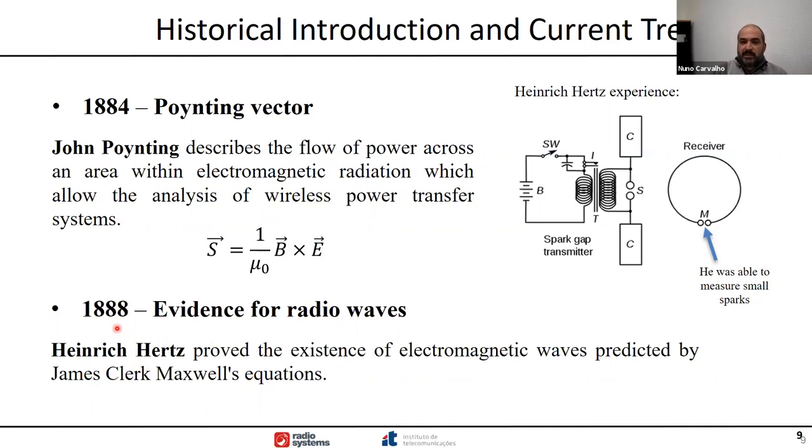Hertz, in 1888, gave a step further by showing that this theory is not only a theory, but that you can relate it to an experiment, and he showed for the first time that you can transmit energy over the electromagnetic field. At that time, he called this electromagnetic field the black light. So it was like you are sending energy over something that you don't really see, but you are sending energy, and that energy can be converted into force.